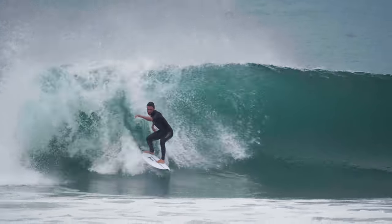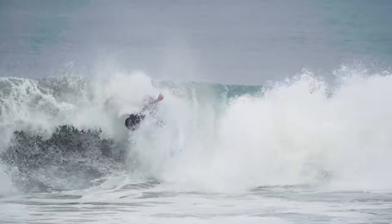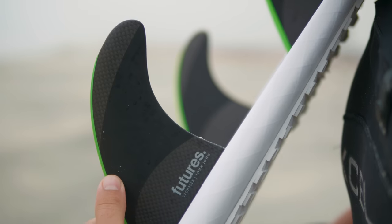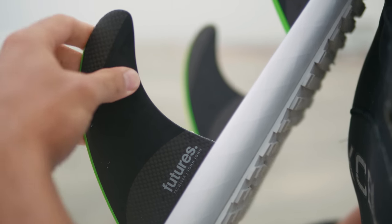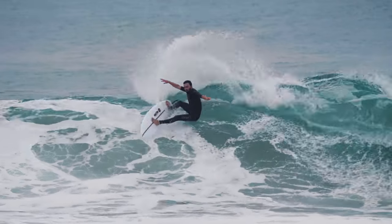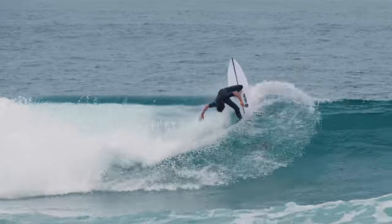I felt like it was really explosive out of the lip, and when you hit that hard section with a little bit of cup in the face, it really sprung back at you and kind of propelled you into the next turn, which I really loved. I definitely think that the John Johns were my preferred fin for this board. They held a lot better on rail, and they didn't seem to sacrifice too much in terms of release out of the lip.